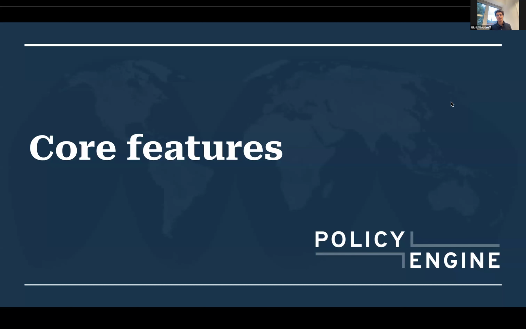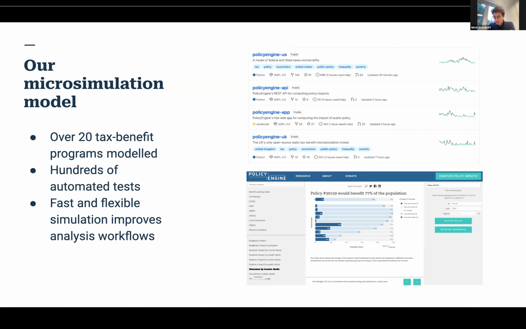I'm just going to spend a little bit of time talking about what is happening behind the scenes, and what our model can predict and how it works. PolicyEngine's singular mission is to make it really easy to find out, for a given tax benefit reform, what is the impact on the budget, what is the impact on poverty rates, what is the impact on the income distribution.